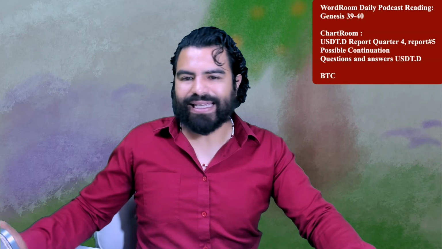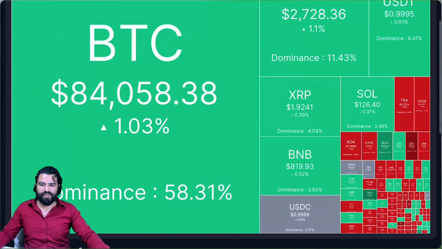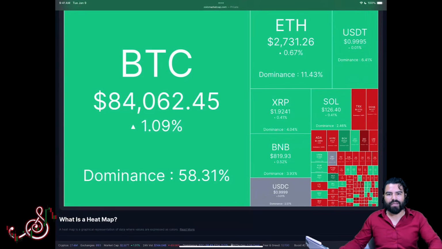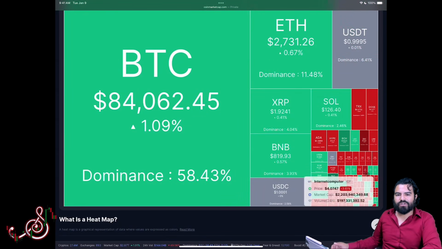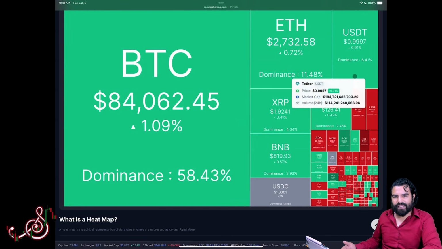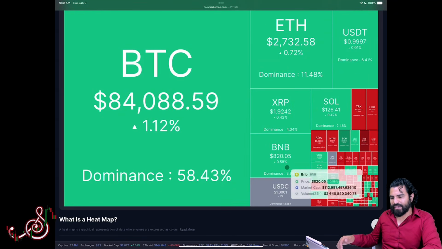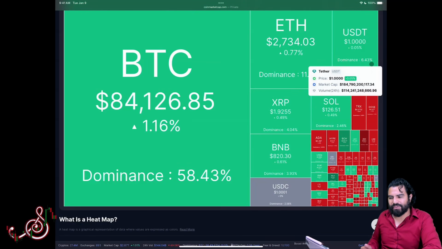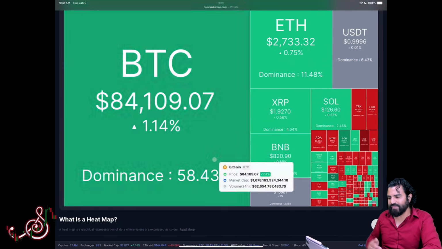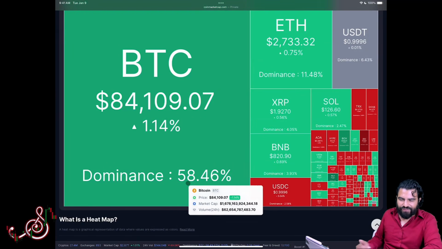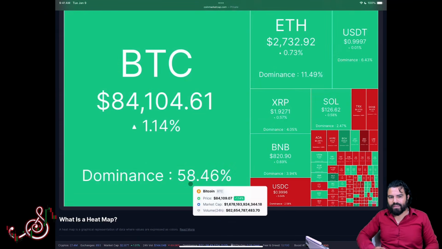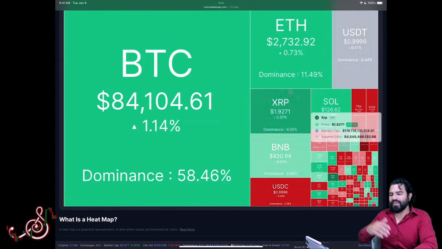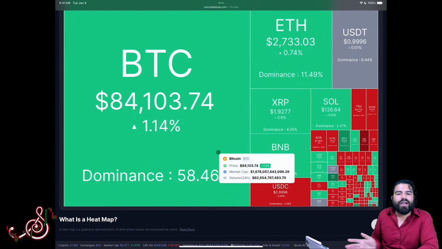Okay, what I have before you is a crypto market heat map. You guys can find these online. Just type in heat map, and you can see this basically represents the huge crypto world. You can see how big USDT is, how big USDC, how much they account for the entire market. This carries about 6.3% of the market. This carries 2.5% of the market. Bitcoin carries a hefty 58% of the market. That means that Bitcoin is basically almost the market. It carries the winning majority share.